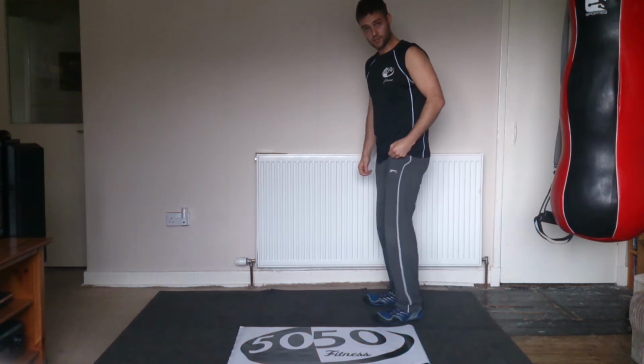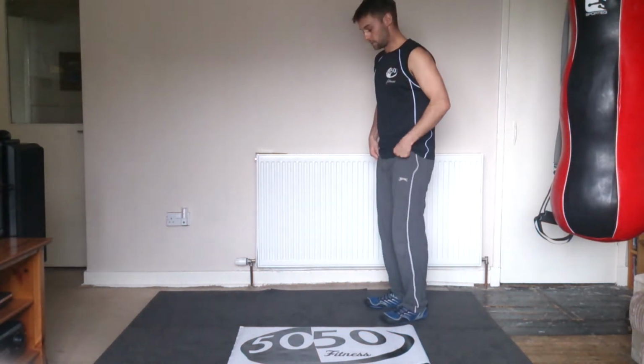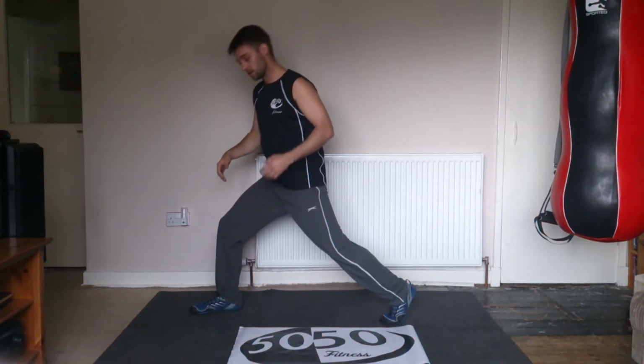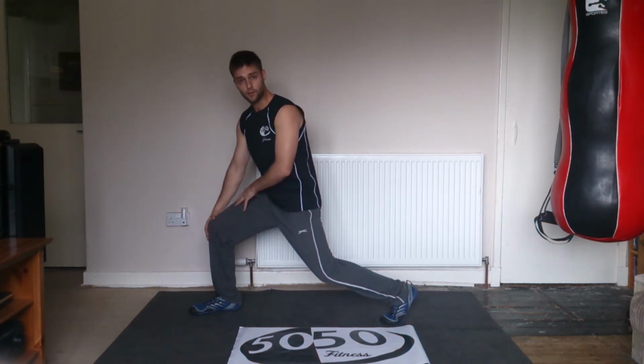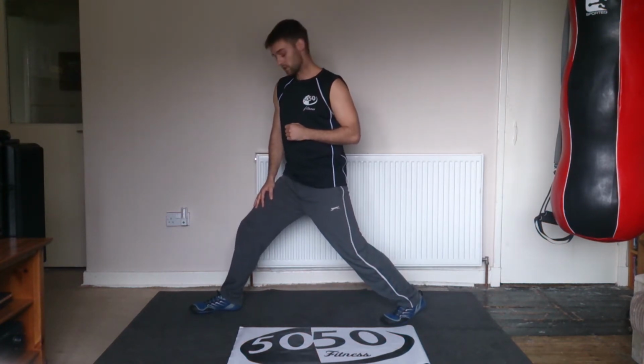So how not to do it is to take the word lunge too literally. What happens is you see people taking a big over-exaggerated step like this and really lunging forward and then coming down. So what happens with this is all the weight tends to get transferred onto the front of the knee, the ACL or anterior cruciate ligament, a very common name you hear when it comes to sports injuries.